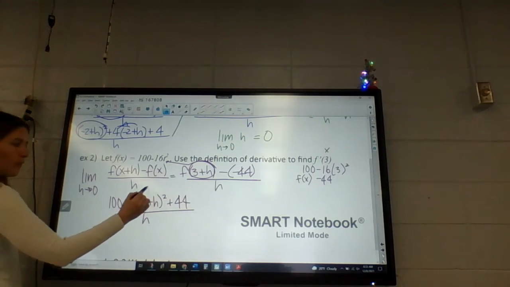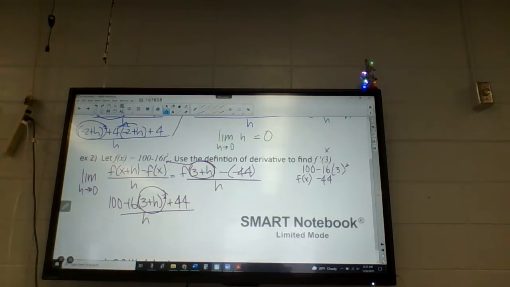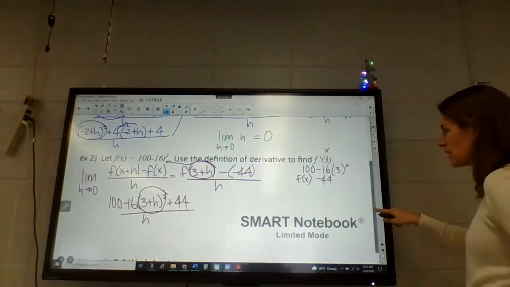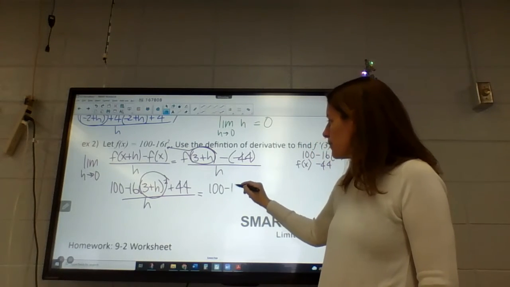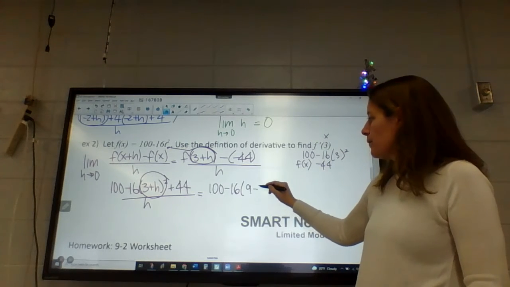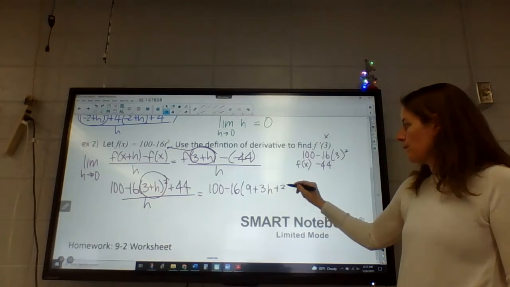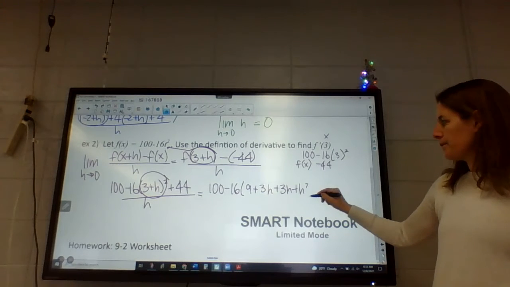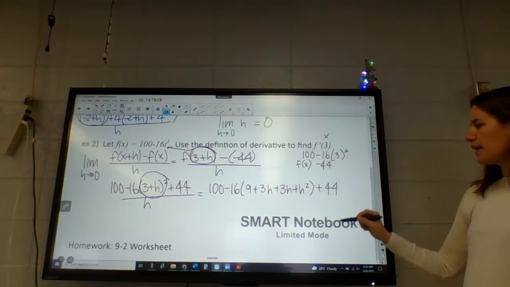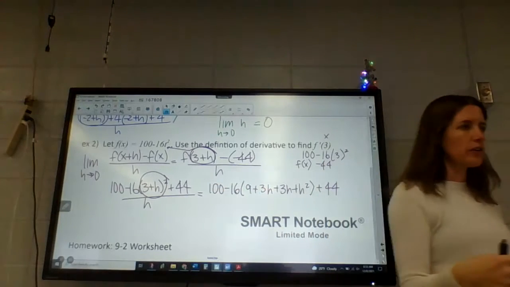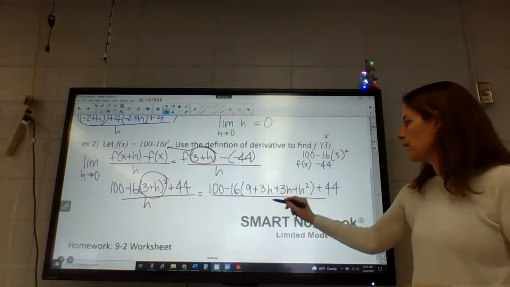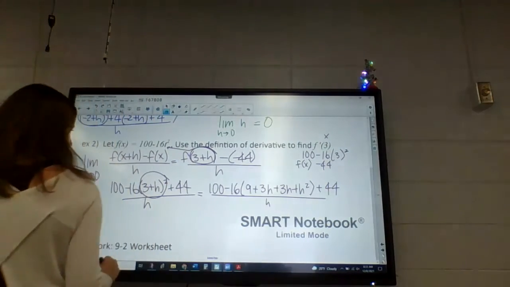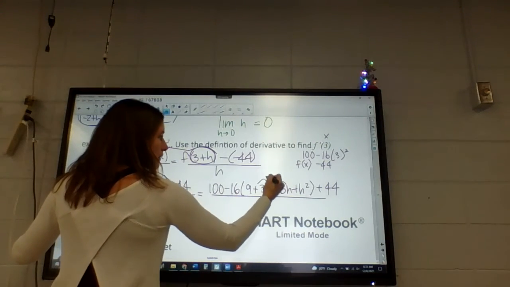So again, I have to FOIL here, and then once I FOIL, I'm going to have to multiply it by a negative 16. And I kind of FOILed as I went here, and again, if you're hopefully getting better at FOILing a square, it doesn't take as long to do anymore. These are 6 together.